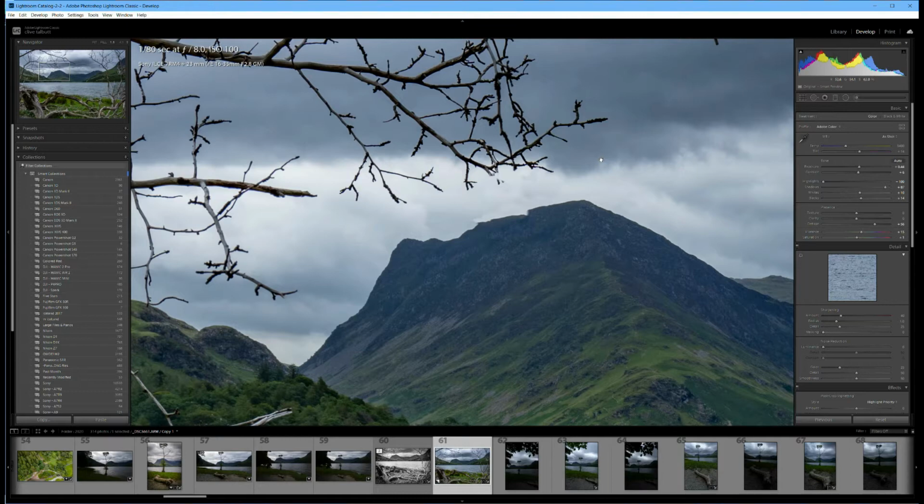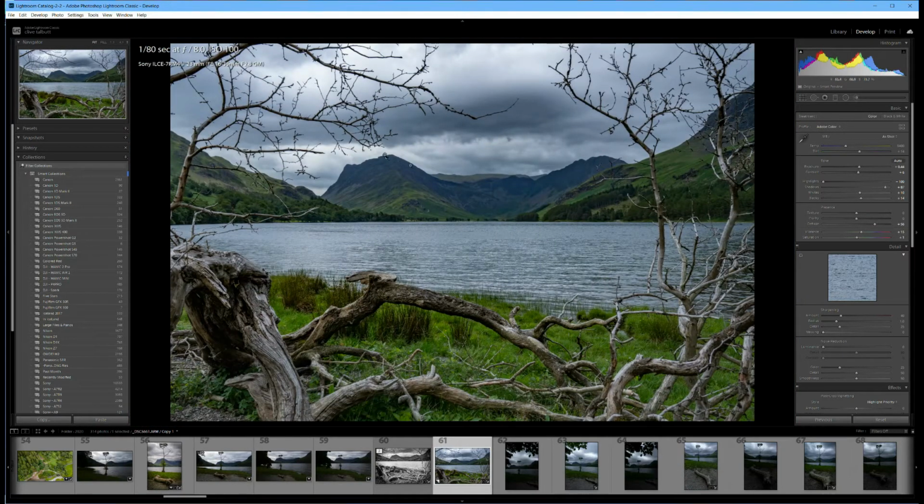So if I zoom out, it's not very easy to see that at all. And if I had more time, I'd go into Photoshop and clone it properly using Photoshop's cloning tool, which would give me more freedom to pick where I'm picking the sky from. But from the point of view of showing you what it is here, that's adequate. So I've now got an image which is quite nice.